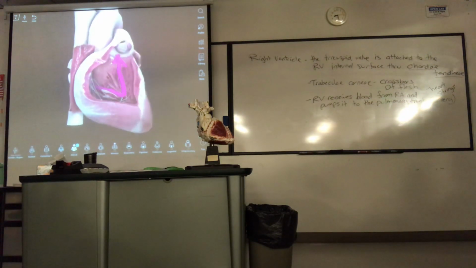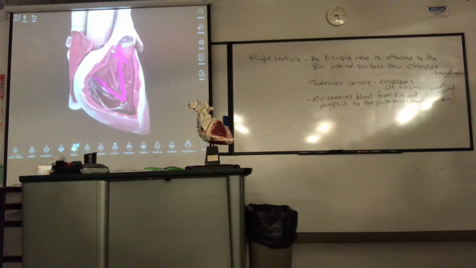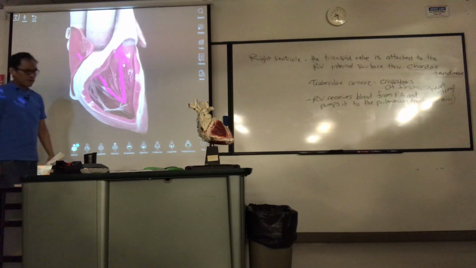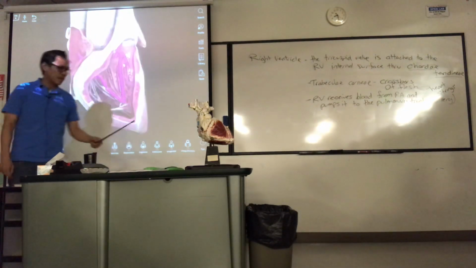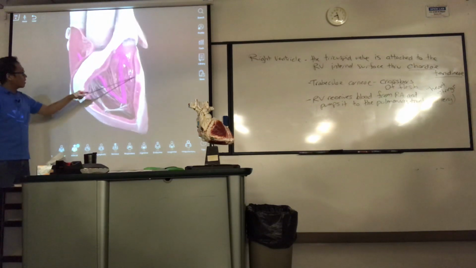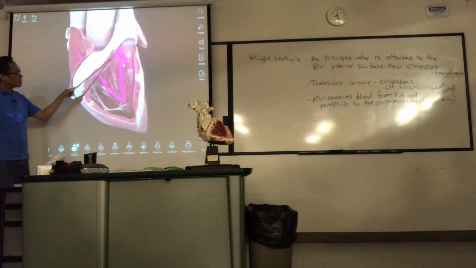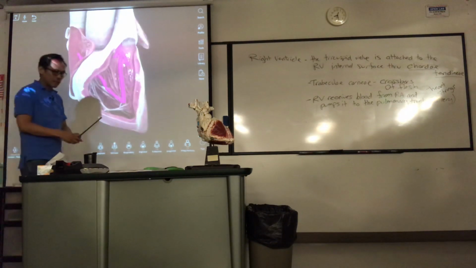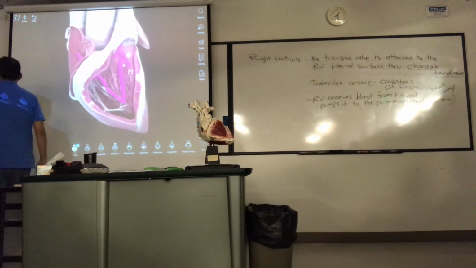Let me see if I can rotate it a little bit. The part where it funnels has a name. It funnels like a cone, right in this area. So right in this area, if I put a sticker and I say identify, this is called the conus arteriosus, this part of the right ventricle. I would note that. It's on your study guide.